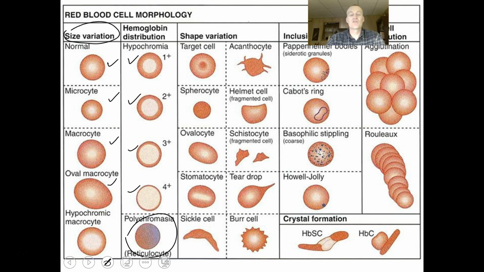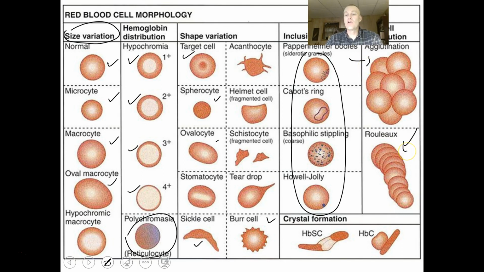Each of these things represents a certain disease. So there can be shape variations. You can be spherical with no donut hole. You can be oval. You can be sickle shaped, or, like in this one, a burr cell, where the cell membrane is shriveling up. It almost looks wavy edged. Okay, so we can look for inclusions that are inside of the cell, for example, parasites. We can see if blood cells are sticking together or if they're forming these rouleau complexes. So all kinds of things can be determined by looking at these cells under the microscope.